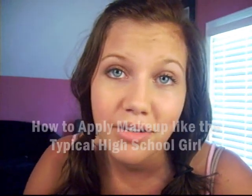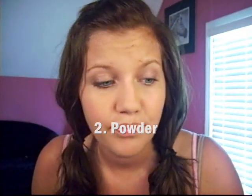Today I'm going to talk to you about how to do your makeup like the typical high school girl. So I'm going to start out with the basic elements of your skin, and that consists of some sort of concealer, foundation, and powder. With the foundation, you want to just take as much as you can fit onto your finger. That's a good amount, like that. Like as much as you can fit onto your finger without it falling off, and just put it all over your face, because you don't want to seem like you have any sort of blemishes.